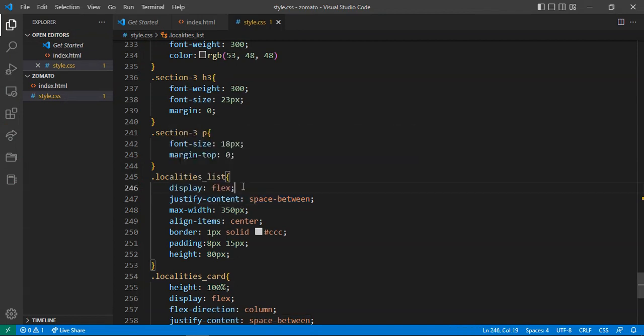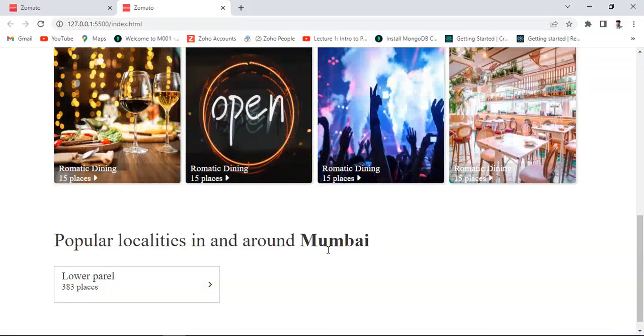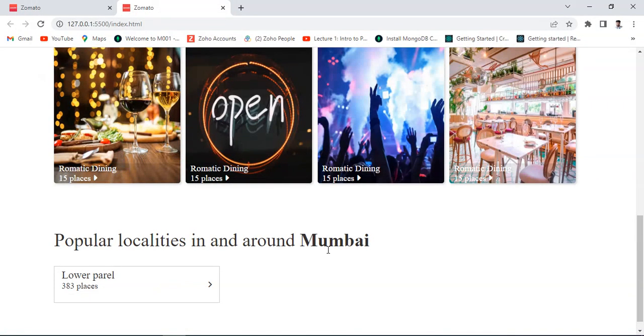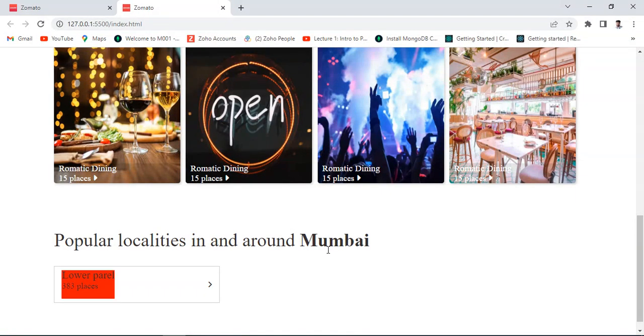Okay, here where is justify, flex direction column, space between, alignment item center. Here give the space evenly. Why are these not changing?